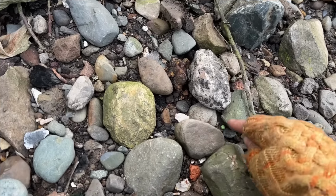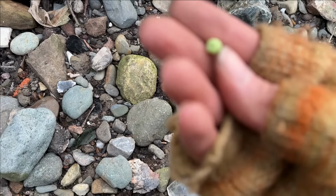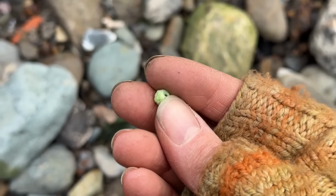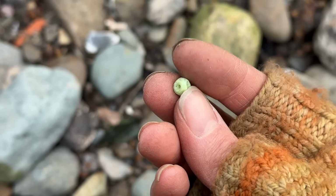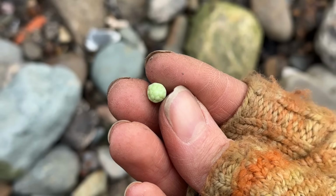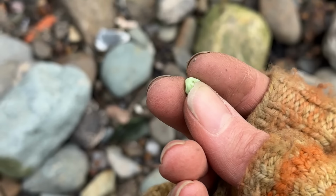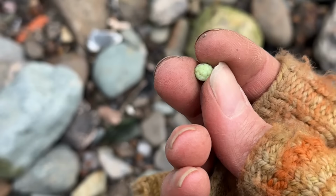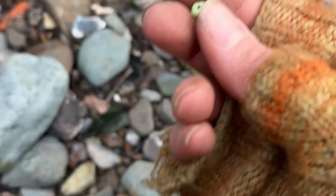I think I've got a bead, though, look. Oh, I don't think it's a bead. I actually think it's a little button, look. It's got that double hole on the back. I swore that was a bead, but that is the teensiest, tiniest little button I've ever seen. Look at the size of that. It's like a little pea. It's smaller than a pea. That's so cute. I love that. Maybe that's the foreshore trying to make up for that broken button that I just found.